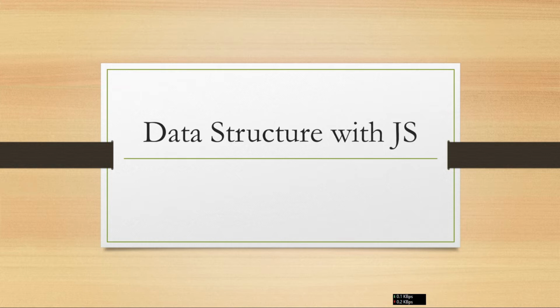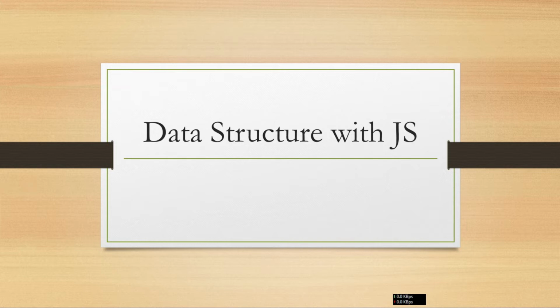So let's start. First of all, we need to understand what is data structure. What does it mean? In every programming, there's data. Without data we cannot do anything. Data is something which we collect. It can be a number, it can be a string, anything. String, numbers, it's a kind of data type, which we will discuss later. But whatever we collect from the user, it's data.